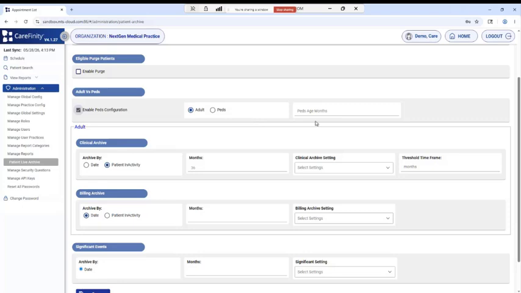You will define what the PEDS age in months means, meaning that after this age, a patient is no longer considered a pediatric patient. You can define that for your practice, and then you can set up the configuration for both the clinical and the billing archive based on whether it's an adult or a pediatric patient. The significant events is across the board; it doesn't matter if it's an adult or a pediatric patient, it will follow the same criteria.